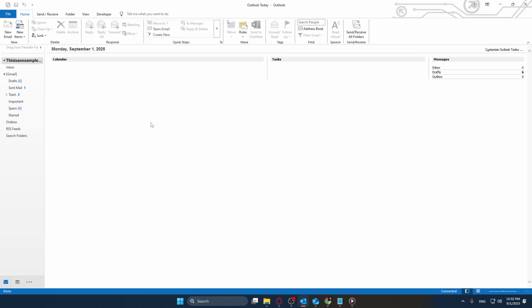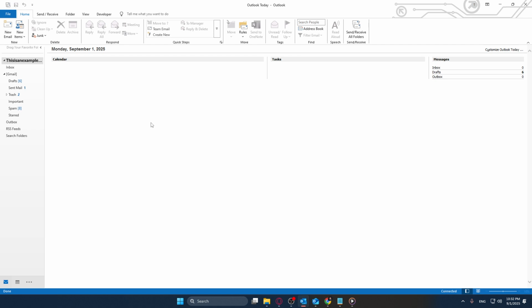First, you need to go to your Microsoft Outlook application. It's best to start with a blank slate, so make sure you're on the main screen. You can find Outlook as a part of the Microsoft Office suite. Once you have it up and running, you're ready to begin the process of setting up your email with voting buttons.